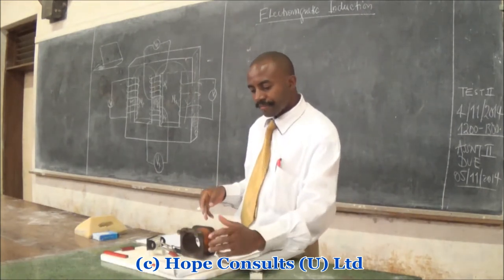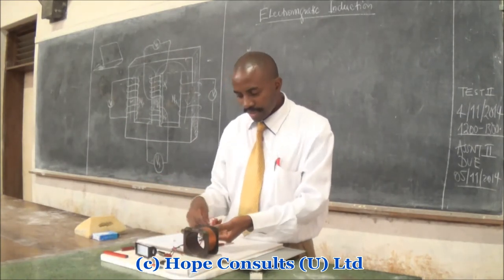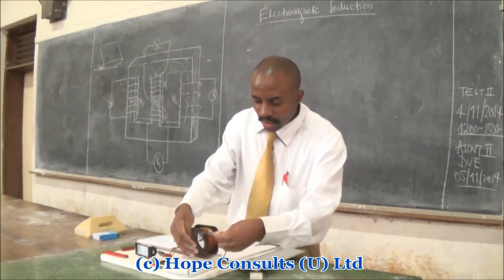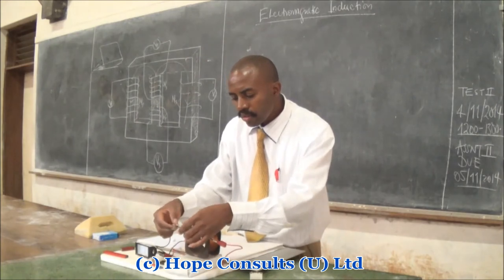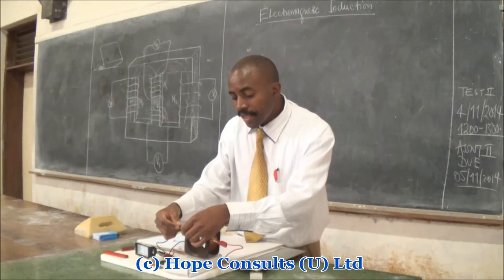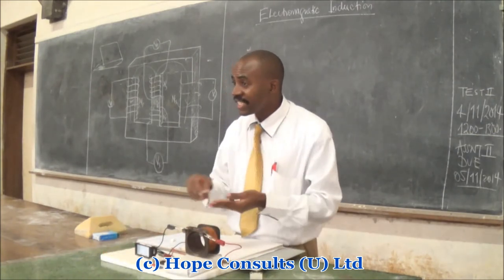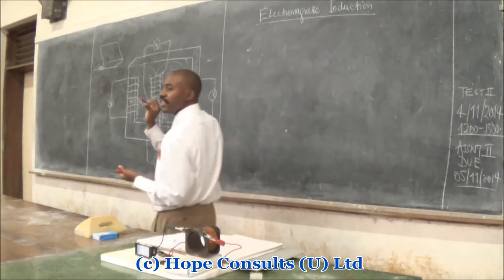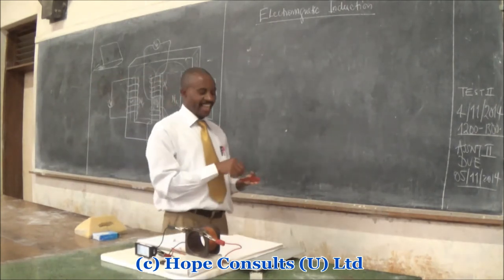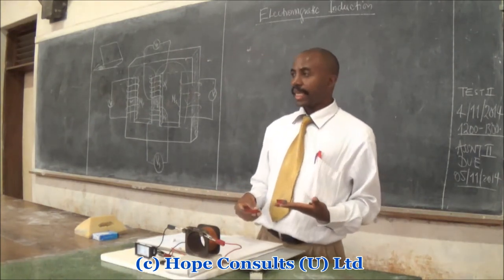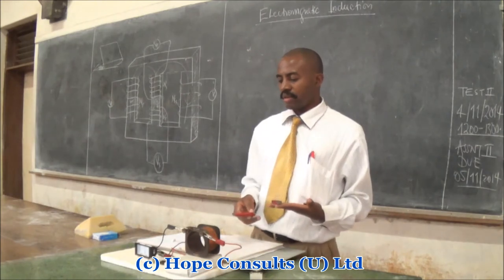So when he used the coil, he connected it to a galvanometer. After connecting it to the galvanometer, I'm going to connect this by making this crocodile clip hit this part. And then also make sure that he got a magnet. So I have 3 magnets: a baby magnet, one which is in kindergarten, and one which has reached the university. So he got a magnet and tried to push it towards the coil, as he was observing what the galvanometer is doing.